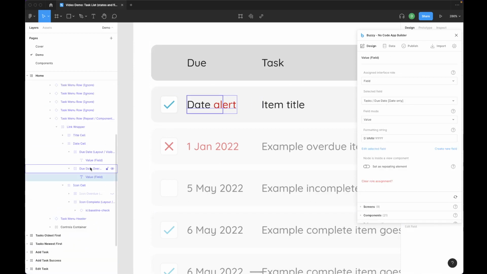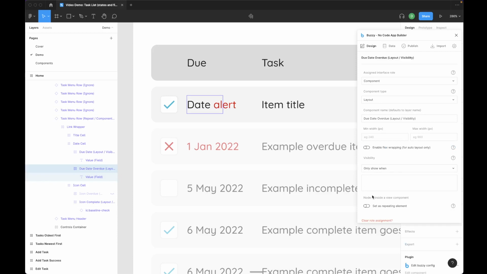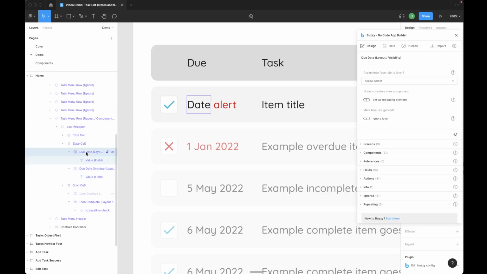Okay, so here's our formula box. We're going to put that in there. So it's checking for the date to be in the past and completed does not equal true. So it's checking this. When this condition is met, it'll show the red version of the alert. At the same time, we want to go to the normal version. We don't want to show the normal version of the date. We want to show the red version.